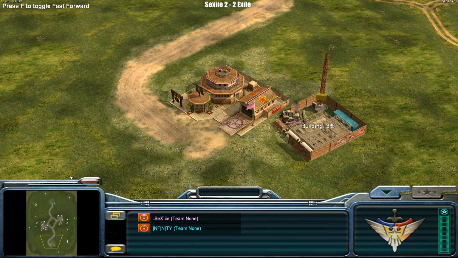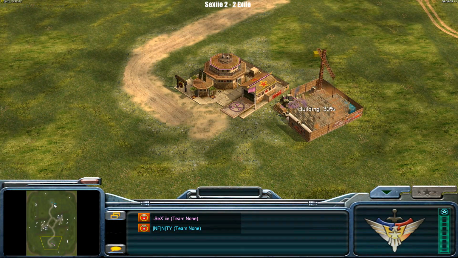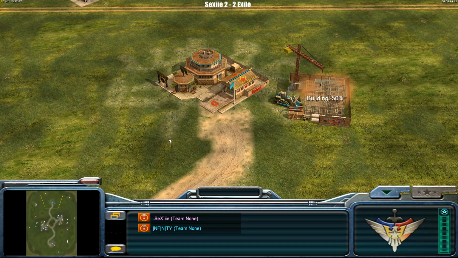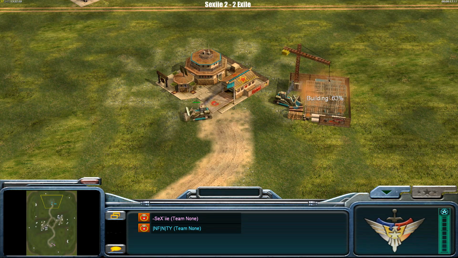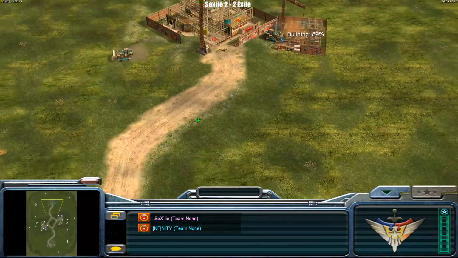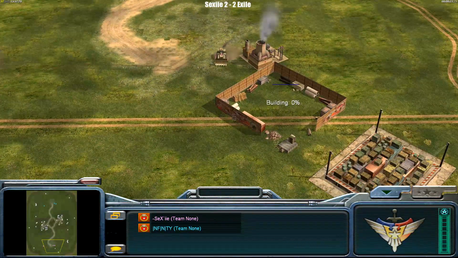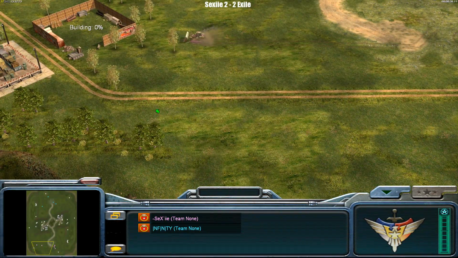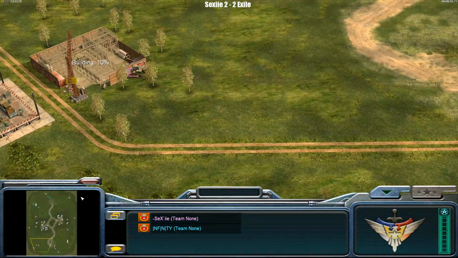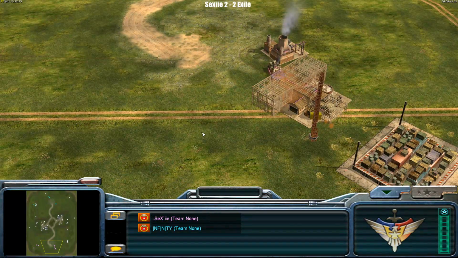Okay, so we're on game 5. We are now on Summer Arena, I believe. We've got Sexiie in the pink in the south with China Nuke, and then in the north we've got Exile, aka Infinity, with the China Vanilla Science. Let's see what Exile can do with this matchup, because he's on an uphill battle, Sexiie having the stronger army. I suppose it's only fair really, because Sexiie had a weaker army earlier when he had China Vanilla against GLA. It wasn't an easy matchup at all.